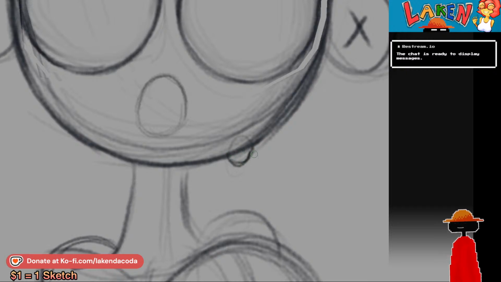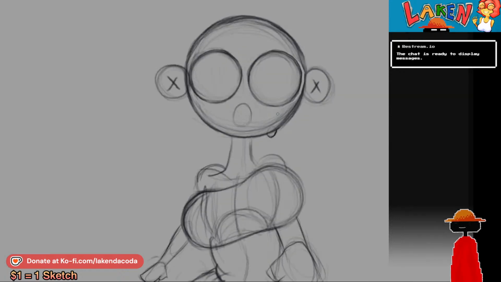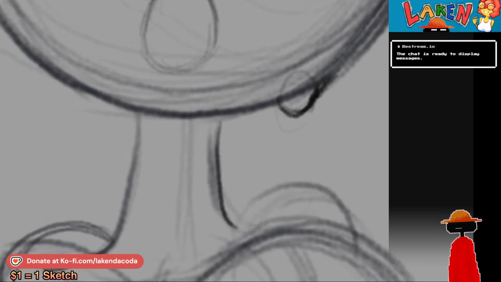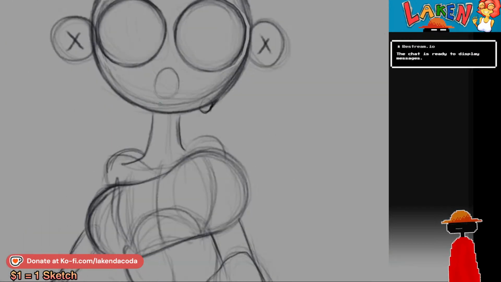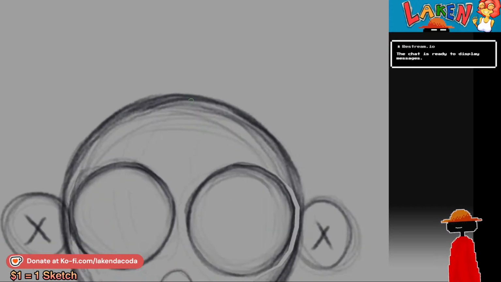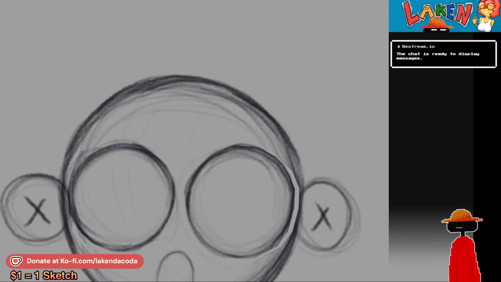See a single sweat bead kind of pooling at the bottom of her face there. You know what, I'm gonna give her a different hairstyle for jogging that fits more of the jogging kind of mood.